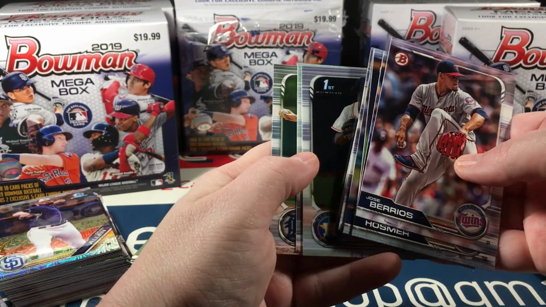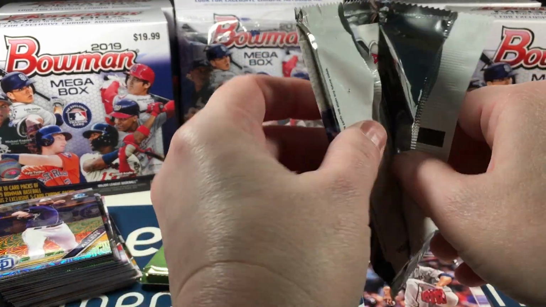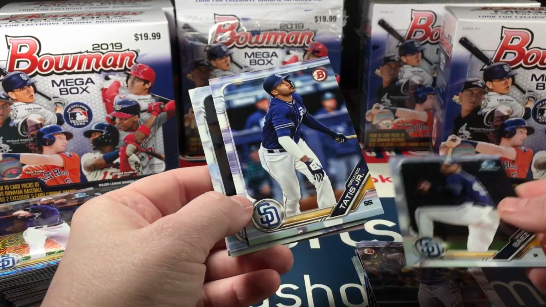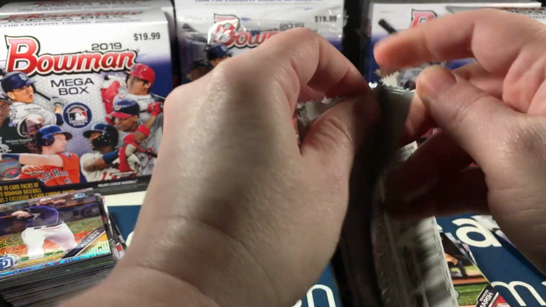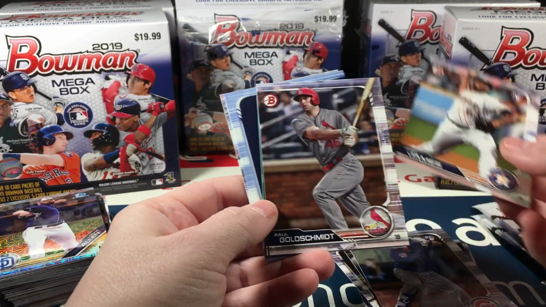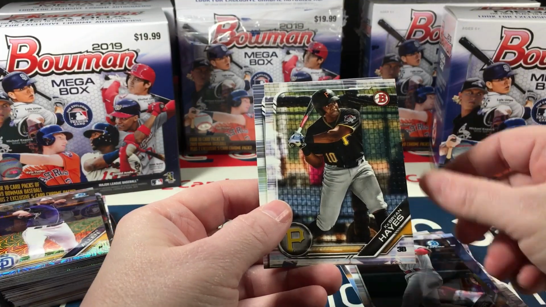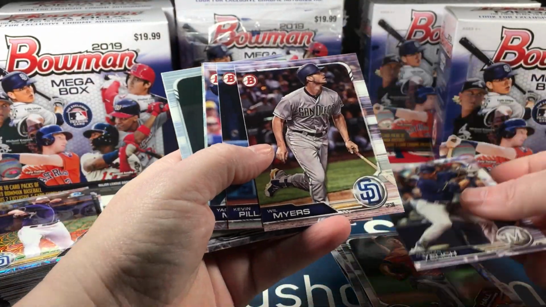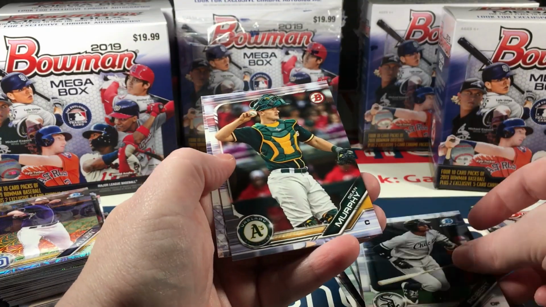Chrome, Shane Baz, Javier, Chrome, Steel, nothing, no parallel, no insert, no nothing. Chrome, Michael Baez, there's Tatis, DJ Peters, and Joe Adele. Urias, Arcia, Goldie, Justin Dunn, Chrome, Andrew Knight, that guy, Andrew, and our last regular pack. Molina, Hankins Chrome, Robert Chrome, not bad.